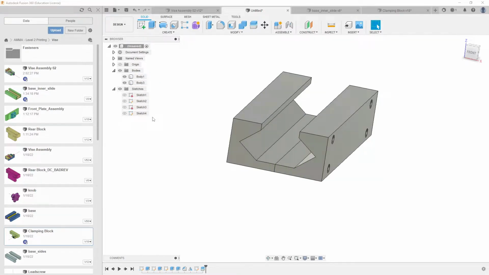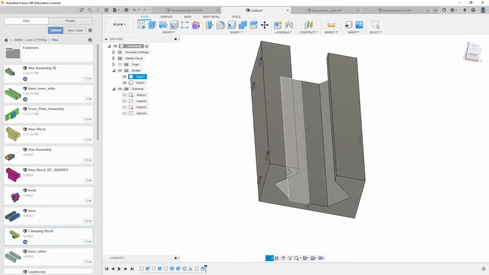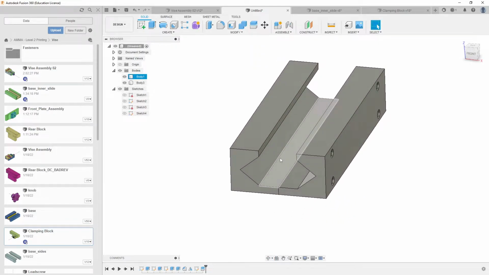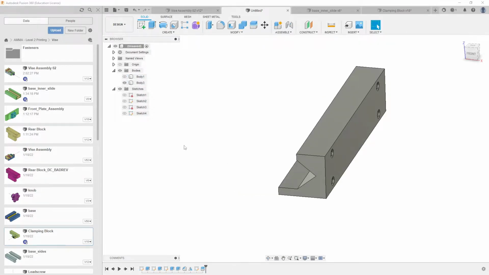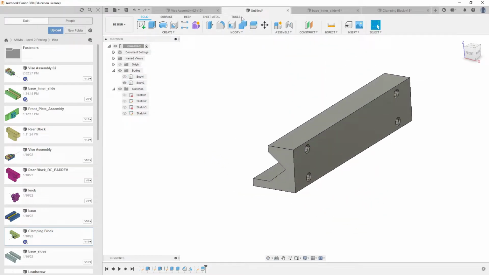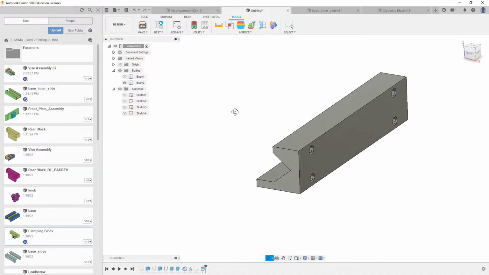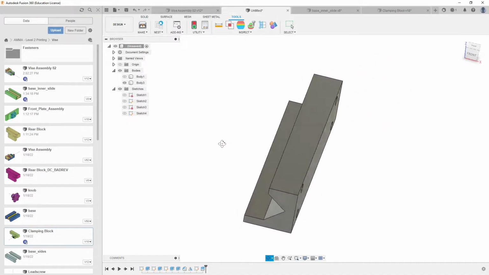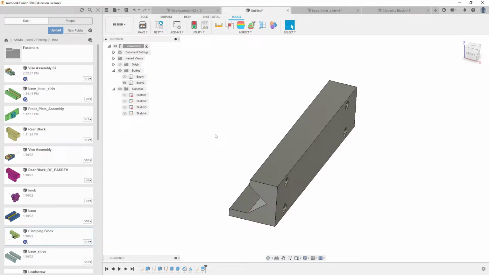Here is how this affects us with printing. I now can print this in two different pieces, and this could be very beneficial for time or size. If your print bed is only so large, maybe you can't fit the whole thing on here. So if you divide it into pieces, now I can go to make and make an STL or a 3MF file out of this, and I can get it to my slicer.